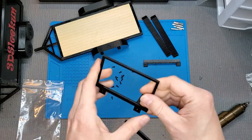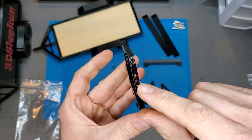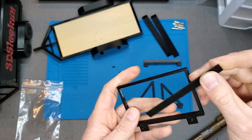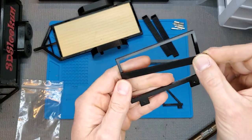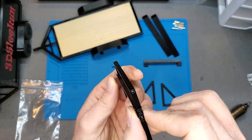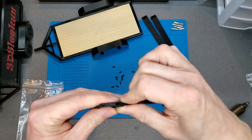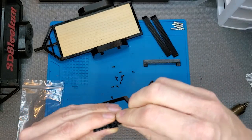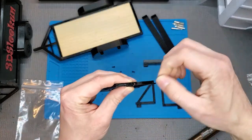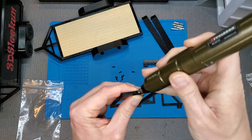We'll start with this piece and this frame here. You'll see there are three holes on each side — that's because it's adjustable. I usually just start with the center one. It just depends on the size of the tires that you're going to try to put in it, and you can always adjust it afterwards. So let's just start with it and put a screw in.